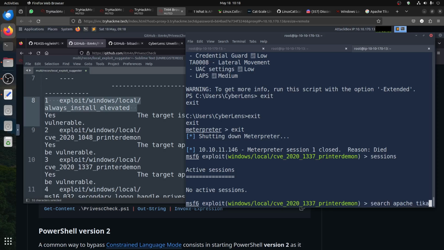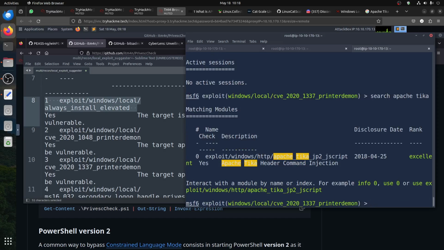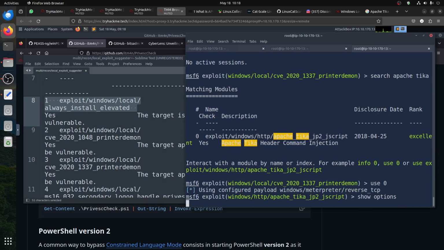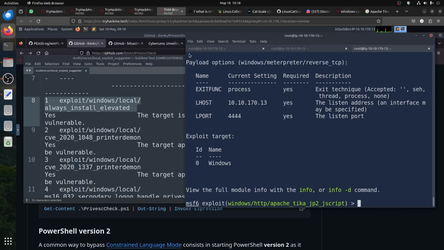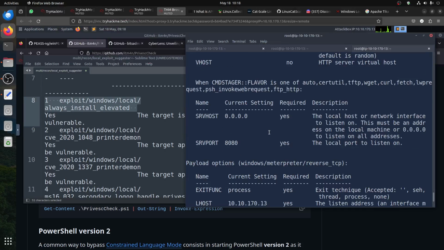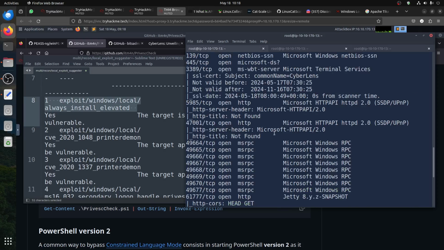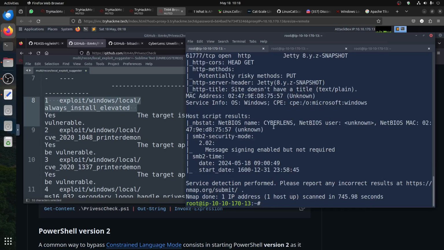Apache Tika. I killed my session. Sorry guys. Use 0. Show options. Did you still remember it? No. Set remote host 10.10. I made a mistake. I logged out of my session.